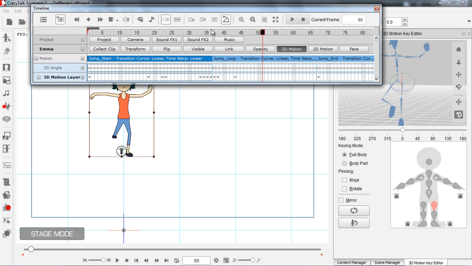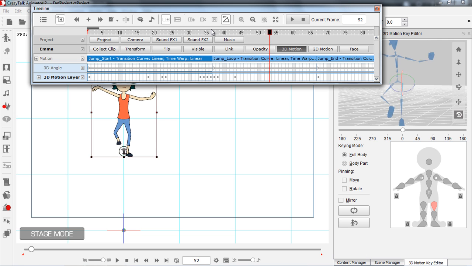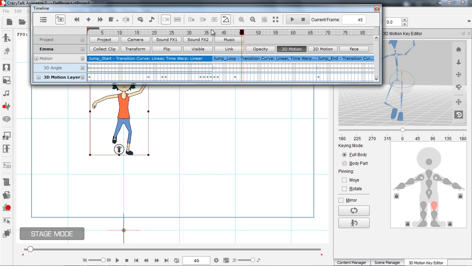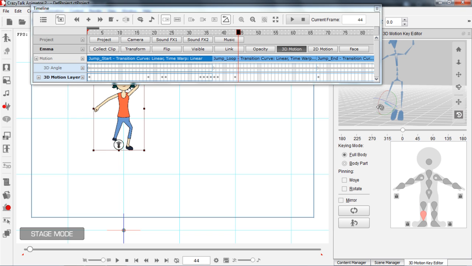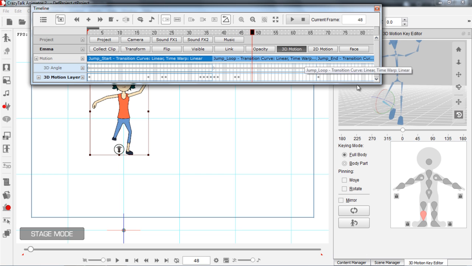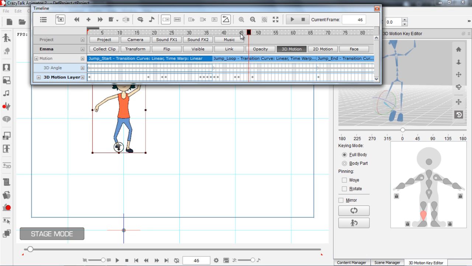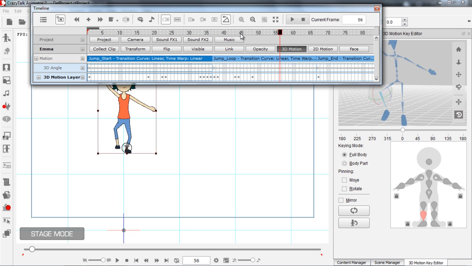And so maybe about here, where her leg is popping back like that, it's a weird popping, her right leg, you can see there. So maybe about here, let's go to this frame and let's select the calf, the lower leg of that sprite, move that one back. That'll just add another keyframe. So maybe about here, we can do the same thing. Just bring that out. And it just creates a smoother overall look to the motion.